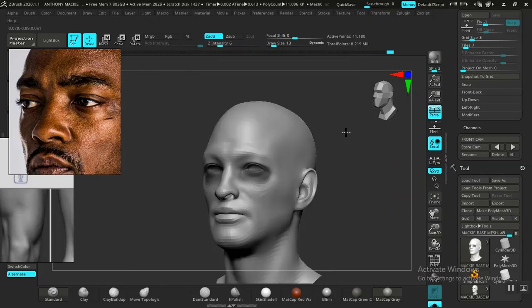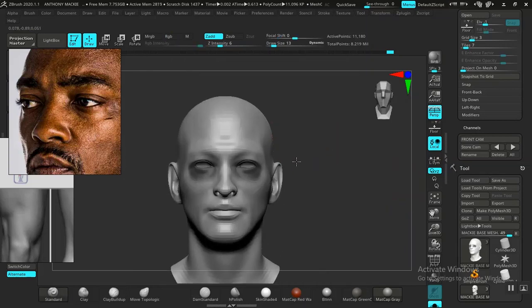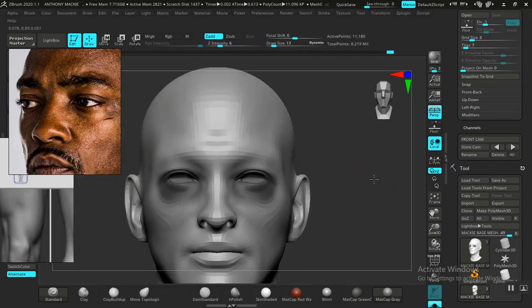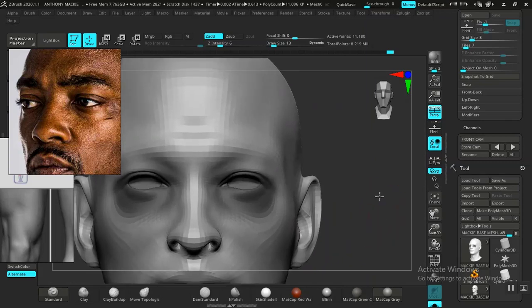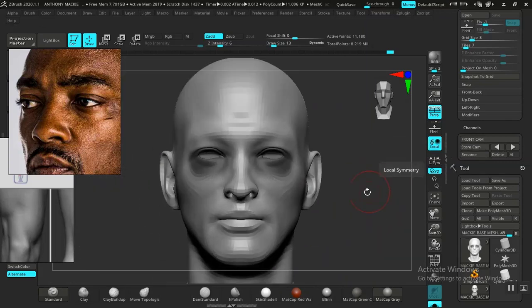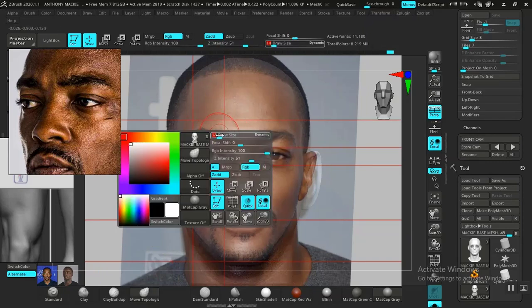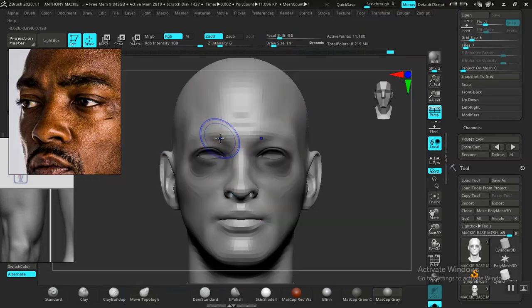Okay. Quickly move the topological brush and raise this up.